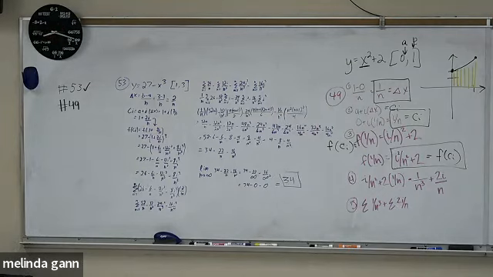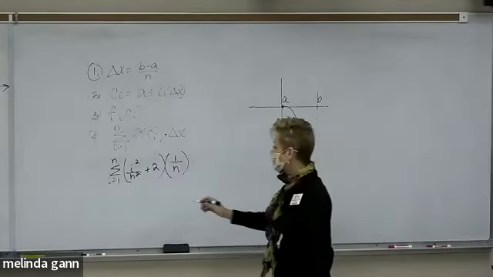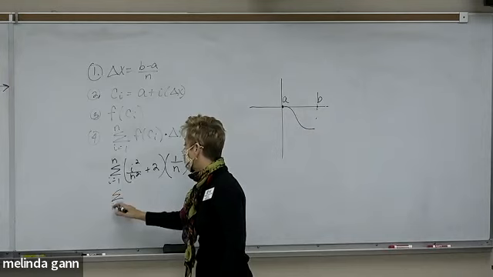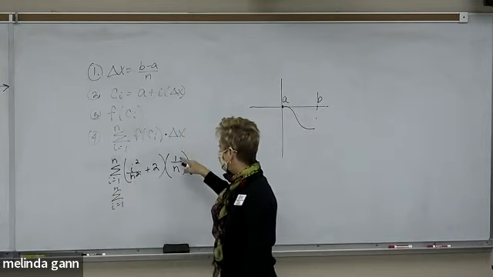So I go back looking for my delta X. This stuff is step 1. What was delta X? 1 over n. So that's the reason for me boxing stuff works pretty well, because I can find it pretty quickly. All right. So let's go do this. So I'm summing from I equals 1 to n. Now I'm going to multiply.